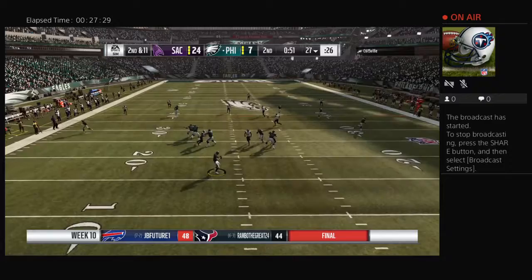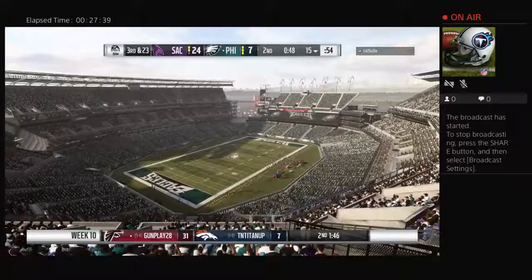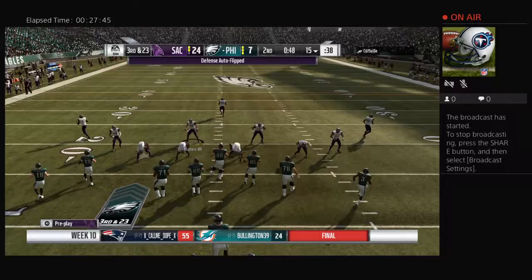Can't get away, and he's taken down. And play is stopped here. Timeout. It's the defense calling the timeout here, as they get the stoppage with just under 50 seconds remaining in half number one. Need something from deep in the bag of tricks here after 1st and 2nd down went backwards.